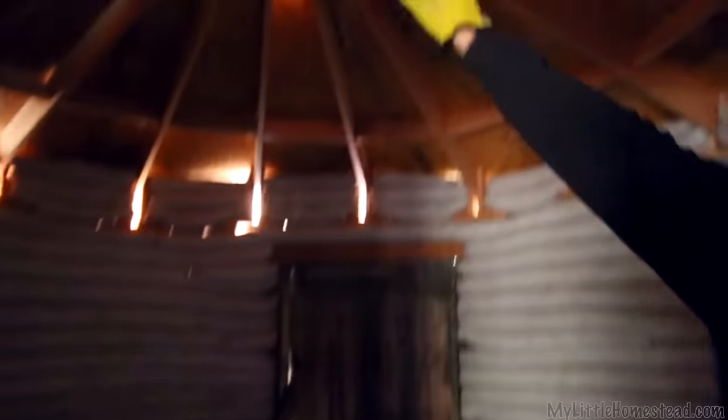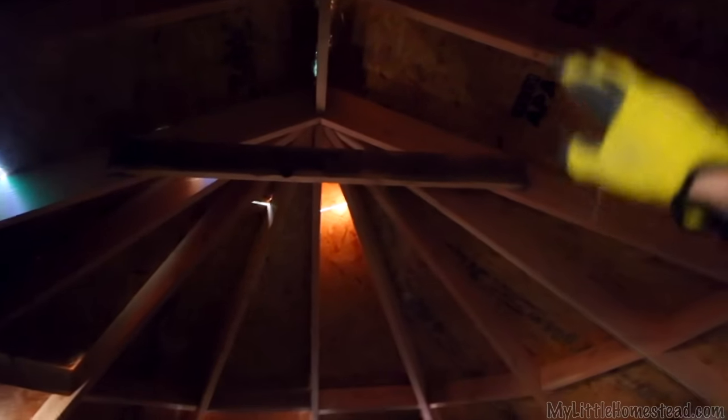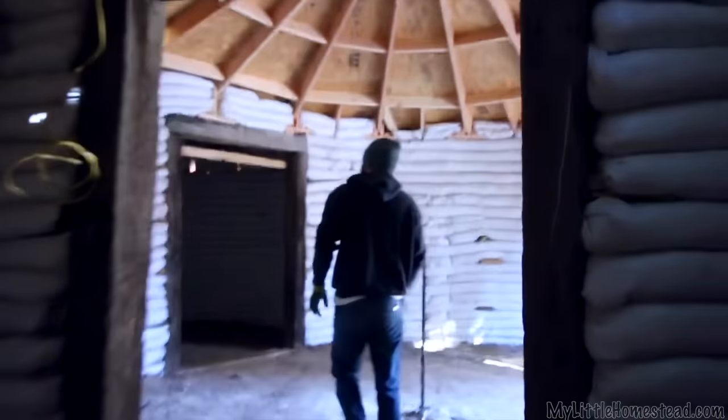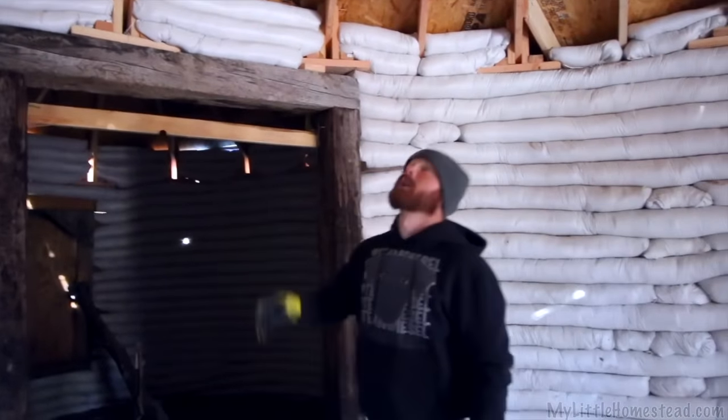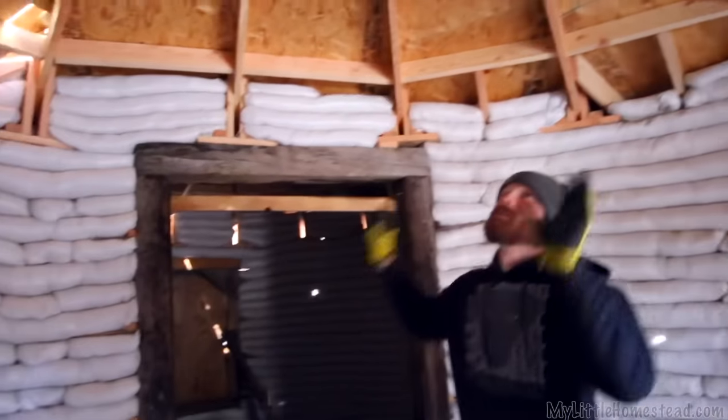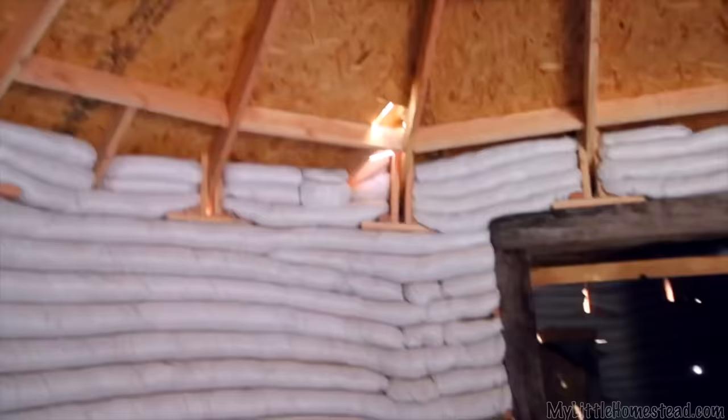I don't know if you can see it, it's pretty dark in here. But we're gonna put collar ties, three of them here, and then I'll put three as well here. And then where the roof comes in, where the ridge comes in, I'm also gonna block a little more so that this big roof will support the lay on. That stuff's gotta be done too, but I can wait on that a little bit until after the roof is finished.